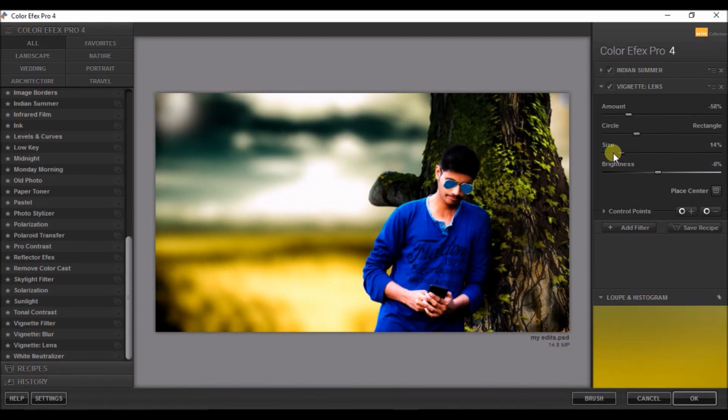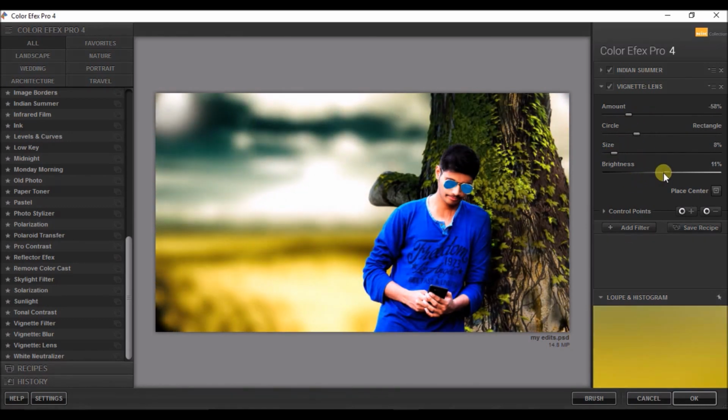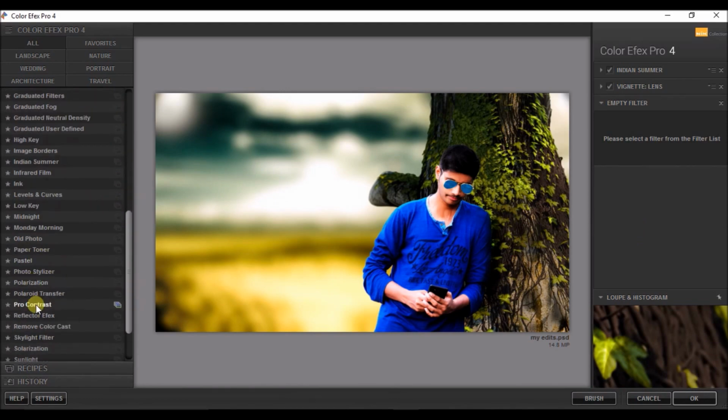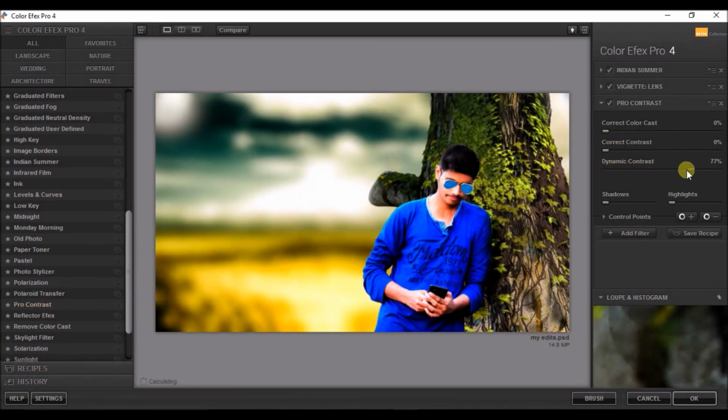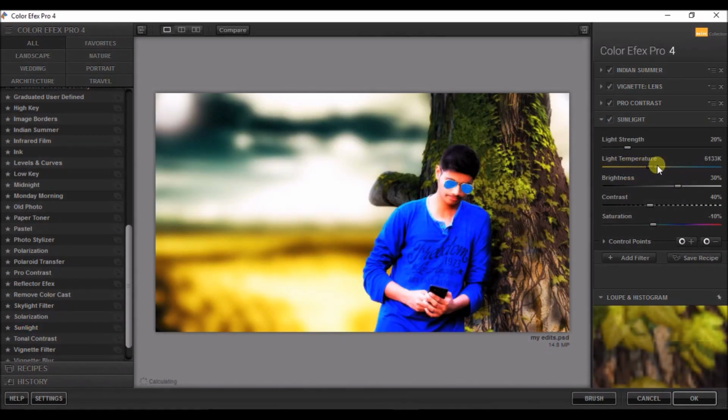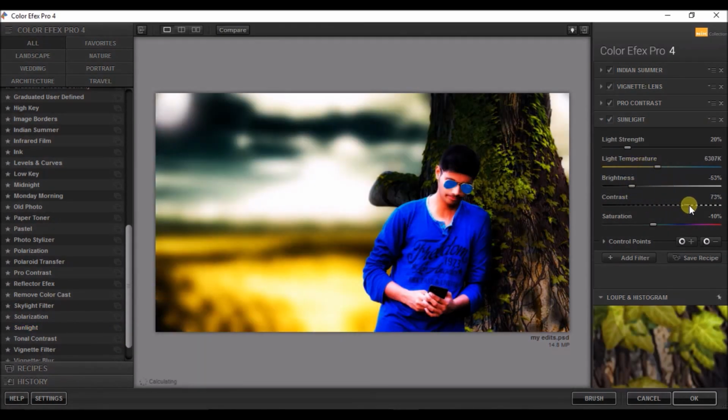I mostly use these frequently. I suggest to use the same. You can mostly use Pro Contrast as well as Color Cast. You can apply sunlight filters and sky filters also.